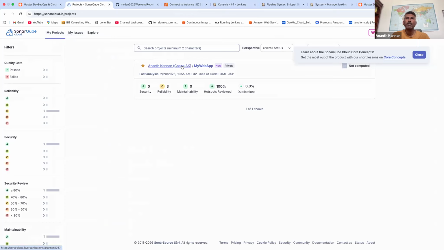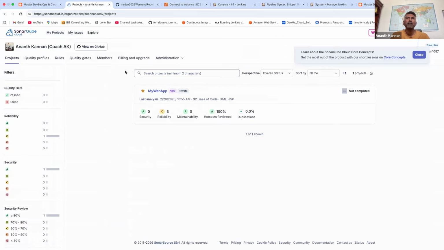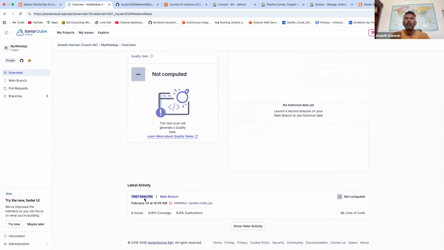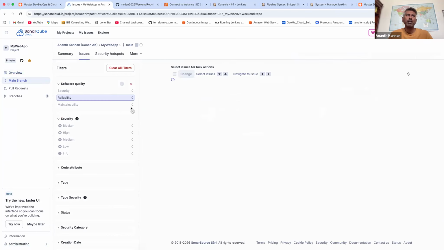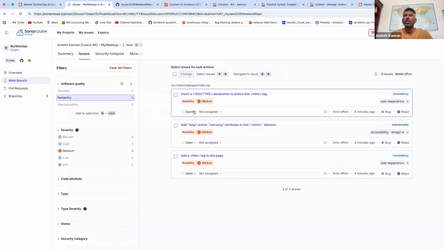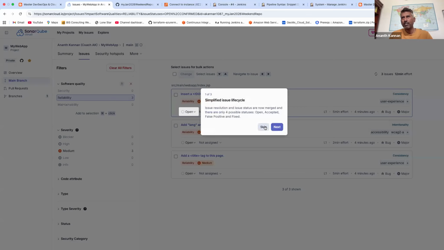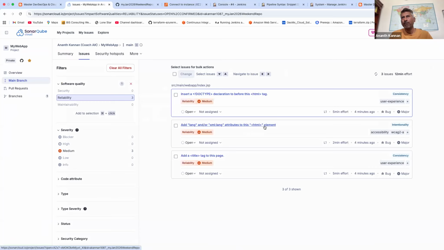So let's go into SonarCube Cloud, click on project. Wow, do you all see here, guys? Look at that, 10:55 a.m., like a few seconds ago, we were able to integrate. Wow. All right, and then you can see the bug report over here. So click on the project name and go to main branch and then open issues. There you go. So you can see here, right? What are those bugs? So obviously, you can click on these three bugs just to know what is going on.